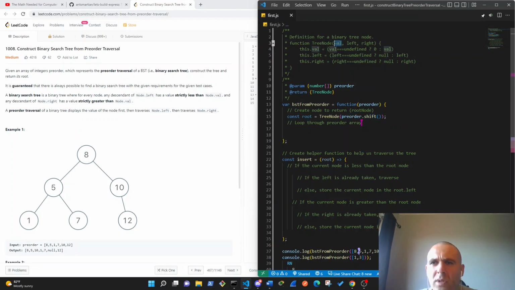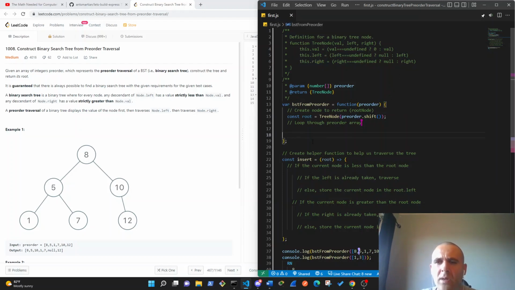Since we're shifting off the first one from the pre-order array, this is going to be 8, passed in as the value to the tree node. So this dot val is going to be 8, and this dot left and this dot right are going to be undefined.